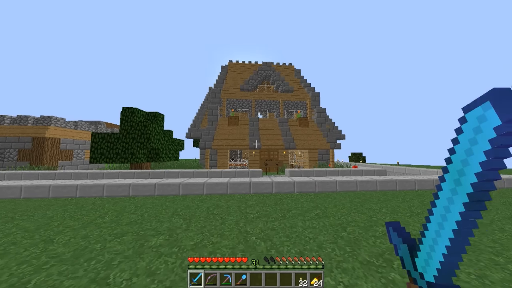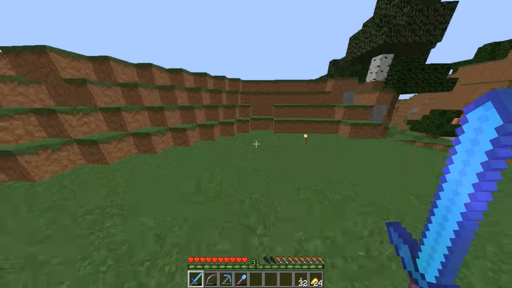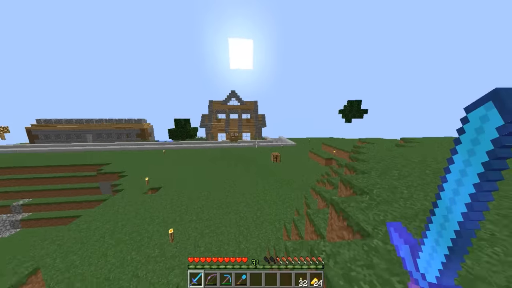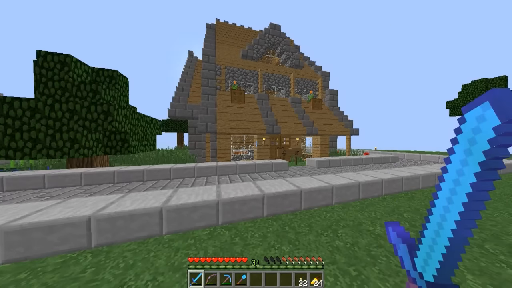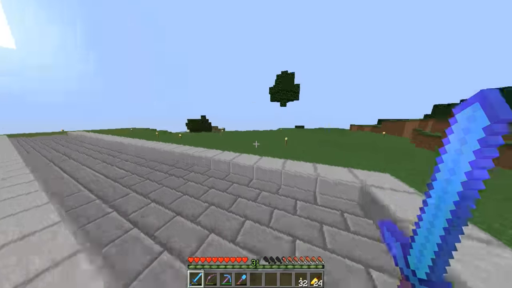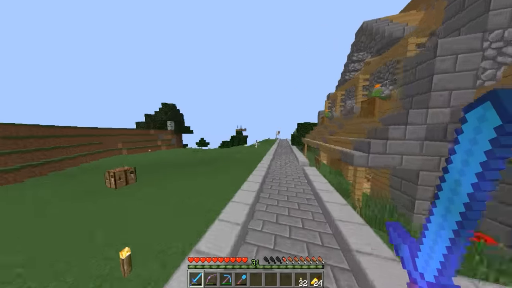But this is the finalized bakery. I'm actually really happy with it. It's definitely different than some of my other builds. It's more, I don't know how to describe it. I really like the style of it though. I wasn't sure how I was gonna think about the final outcome because I had the idea in my head, but I definitely think I like it.